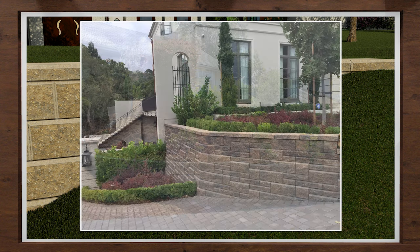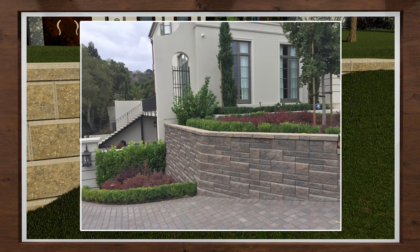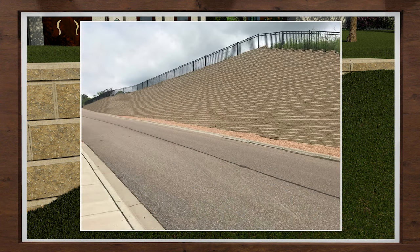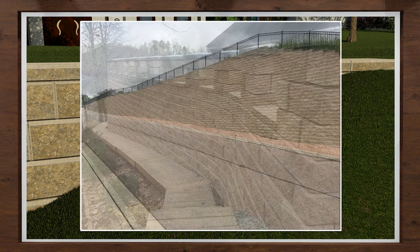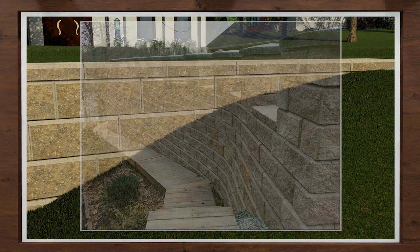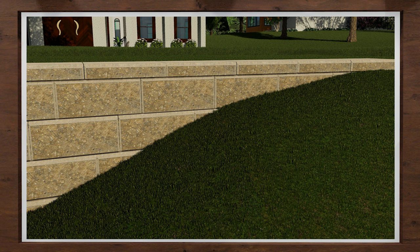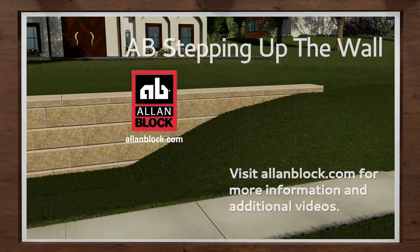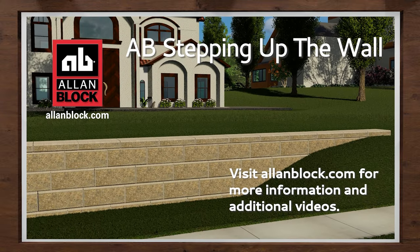As you have seen, you simply step up the base to work your way up the hill. It is much easier to do a step up rather than a step down into a slope. So if you can start at the lowest point in your wall, you will speed up the base course installation and avoid a few headaches. By following this simple process you will ensure the base of your retaining wall is stable for years to come. For different wall applications and the installation videos we referenced, visit allenblock.com. Happy building.